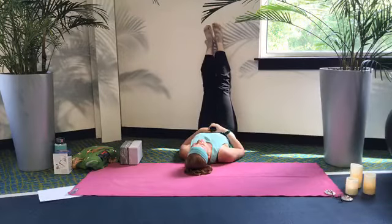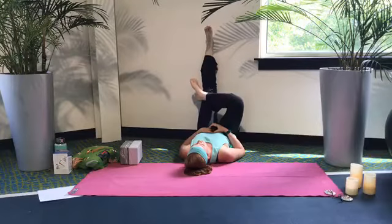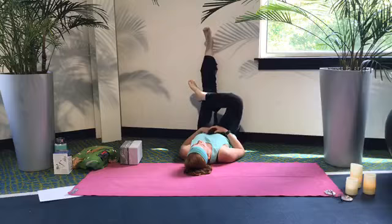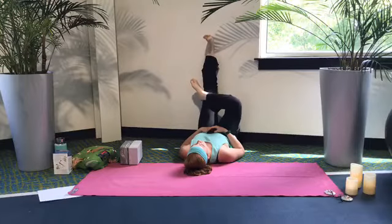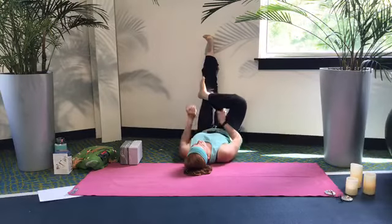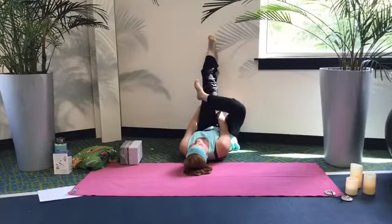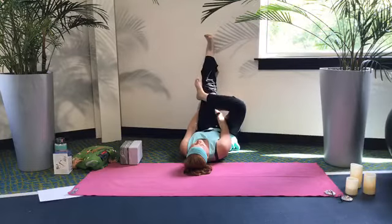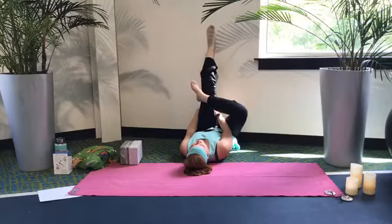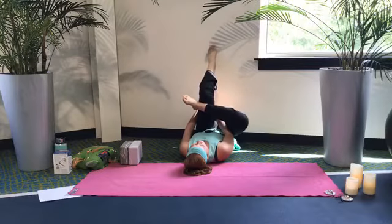From here, taking your right ankle and crossing it over the opposite knee. Inhaling, making sure you're flexing the extended leg and the bent leg. Maybe bringing the arms to grab underneath the straight leg's thigh. Inhaling here. Exhaling, bending the straight leg to come into a pigeon pose against the wall.